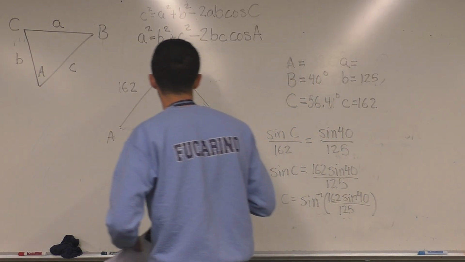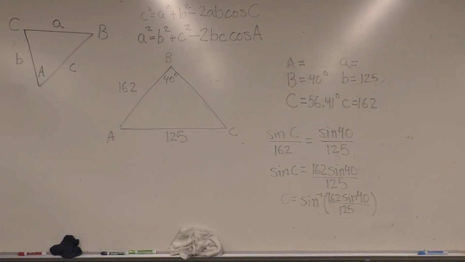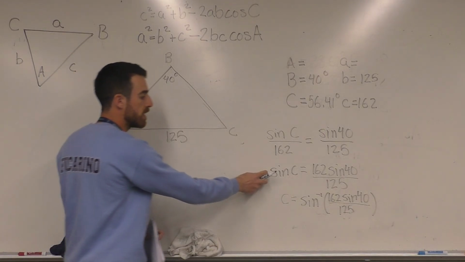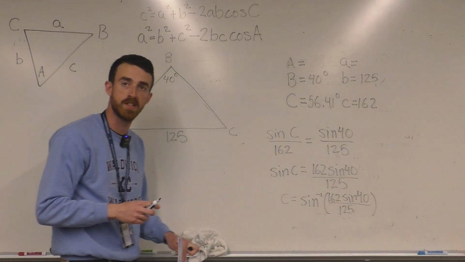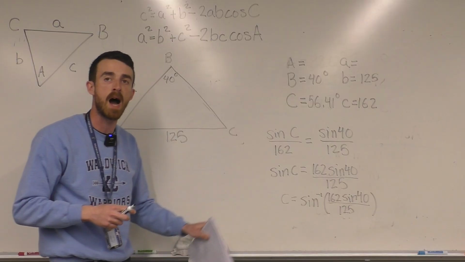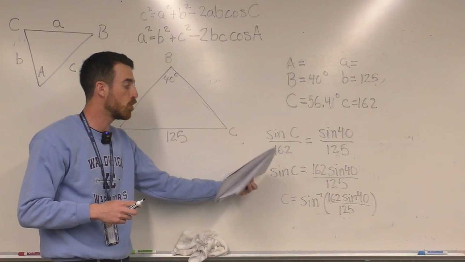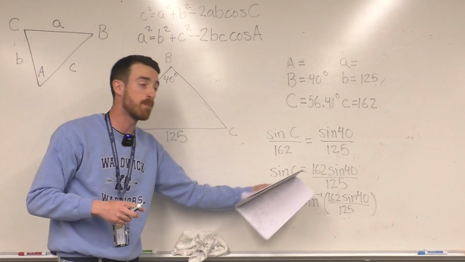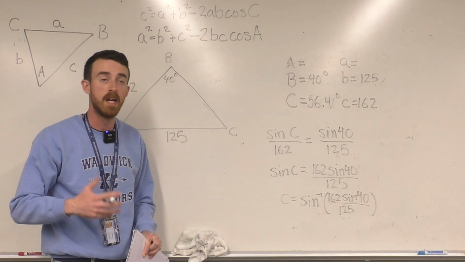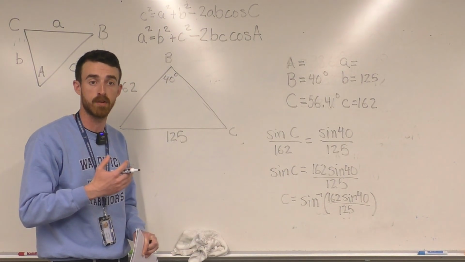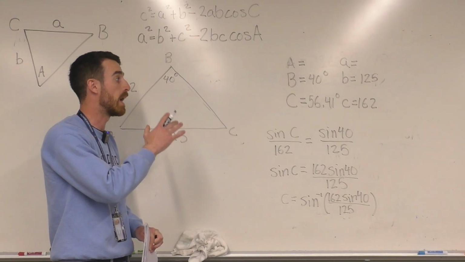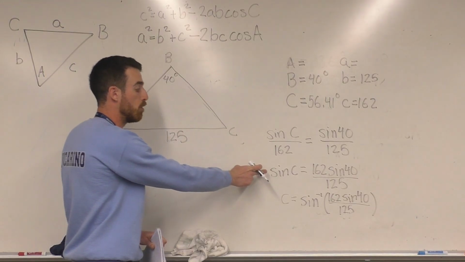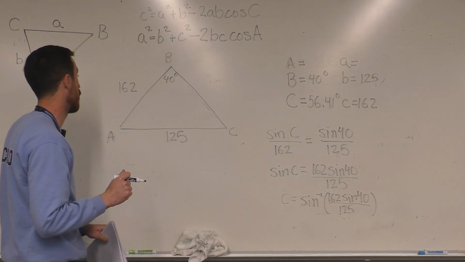But I've said the word ambiguous a few times now, and the reason it's ambiguous is because, like I've said, this equation right here has more than one solution. On the right side, I have a positive number, meaning that there are two possible angles, one in the first and one in the second quadrant, which would represent a solution to this equation. And that doesn't mean that those two angles necessarily exist in this triangle. We have to check, but because I use the law of sines, it is possible to be ambiguous.